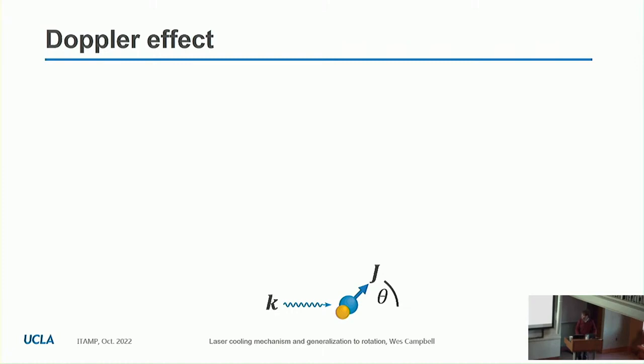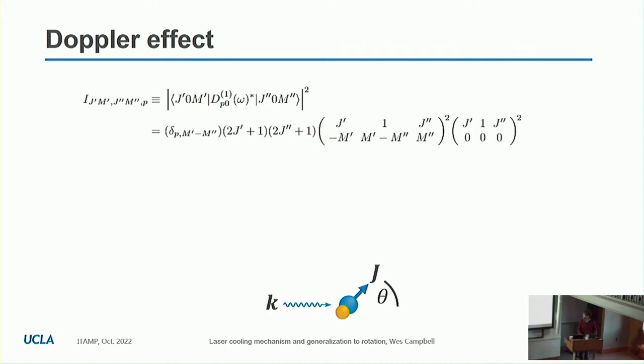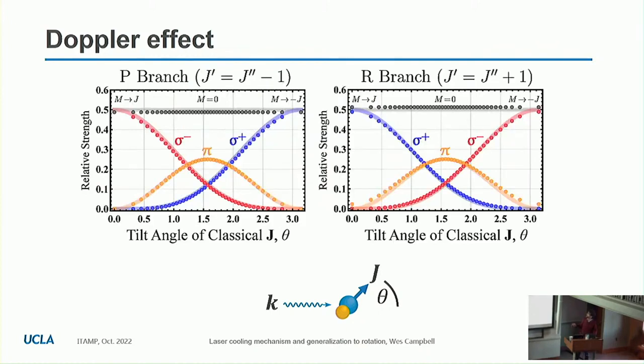To take that a little bit further, we can use our quantum mechanics to do this in a little bit more detail. We have some wave vector for our light going in some direction, and if the angular momentum points along another direction, I'll just take the simple case where the dipole moment's along that angular momentum. You know how to calculate what this is, but I don't know about you. I love my J symbols, but I don't get a lot of intuition of what's going on there. This is really secretly just regular trigonometry. You essentially have sine of theta or sine of theta with a phase, and you square it. You're just looking at the angle between these two to figure out which of these transitions you can drive and how easily.